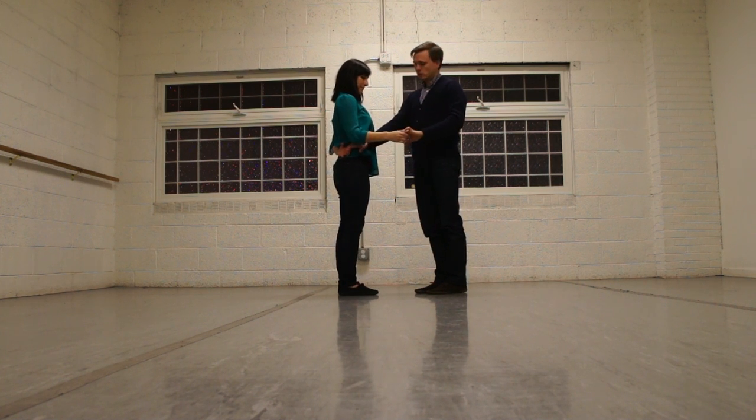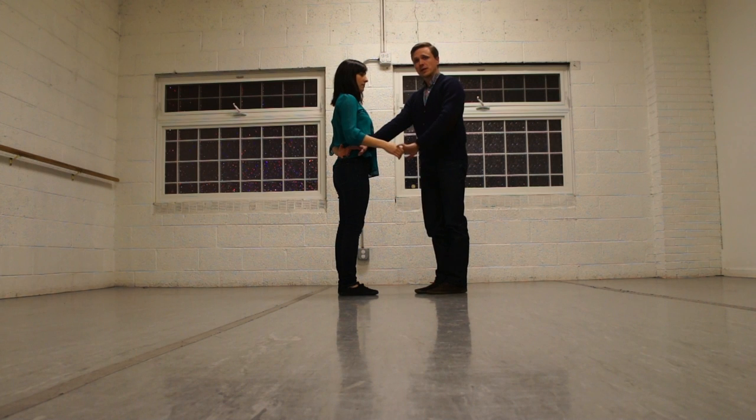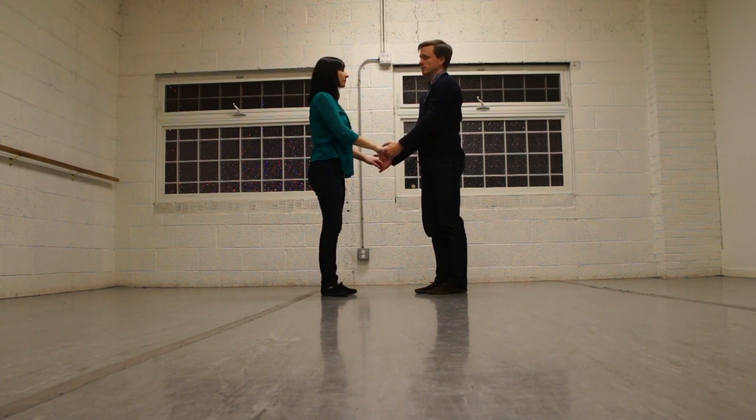So this means that I have a nice connection on her hip because she finished rotation. And this hand is relaxed in front of my sternum. And we can rotate out of that right there. So, different angle.